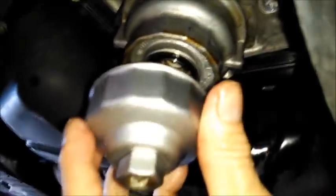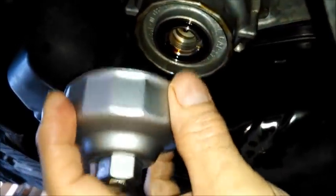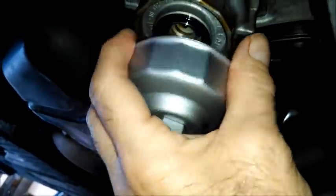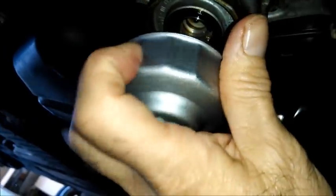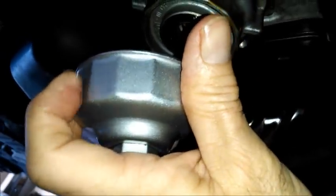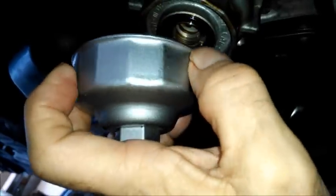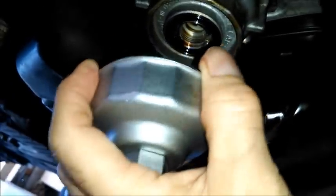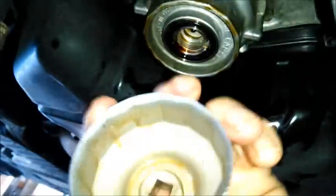Now this was stuck on there a little bit, so what I did was I dried it as much as I could, and I took a paper towel, put it over there, and as I pulled down on this lip, I tapped it around the edge with the handle of my ratchet. Just not hard, not banging it with a hammer or anything. Just tap and pull, tap and pull, tap and pull, and that should come loose. Okay, if you have that problem.